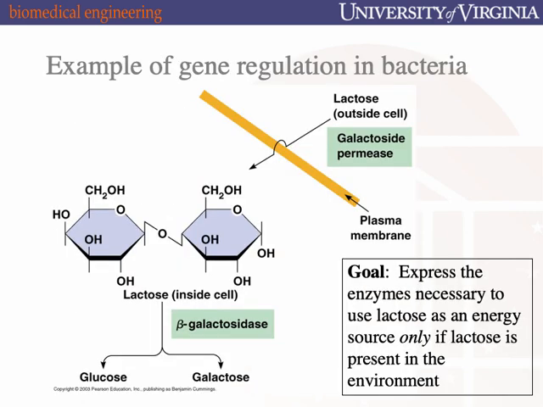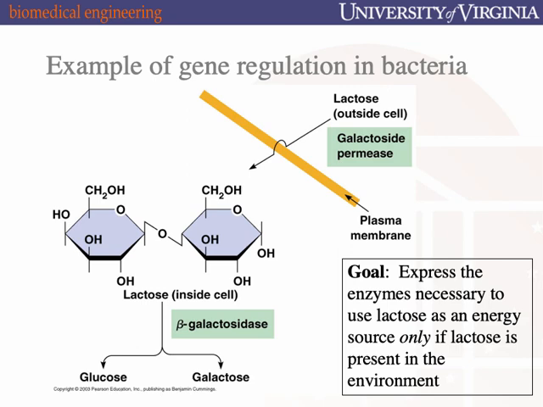But before we get there, we're going to begin, like we did in the general process of transcription, with examples from prokaryotes, because the gene regulation in prokaryotes is somewhat simpler, and then we'll transition over to the common themes that reemerge in eukaryotic transcription, but with added complexity. A classic example of gene regulation in bacteria is the handling of a sugar called lactose, milk sugar. For the bacteria to be able to break down lactose and use it as a nutrient source to generate energy, it must be able to transport that lactose from outside the cell to inside the cell.